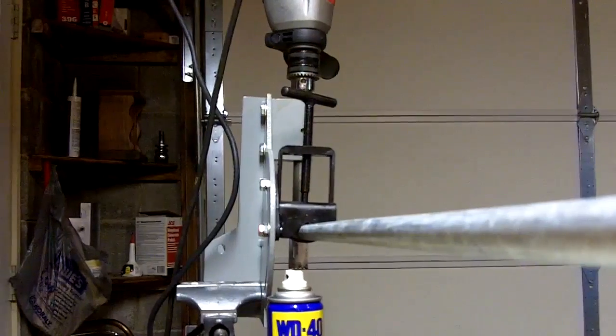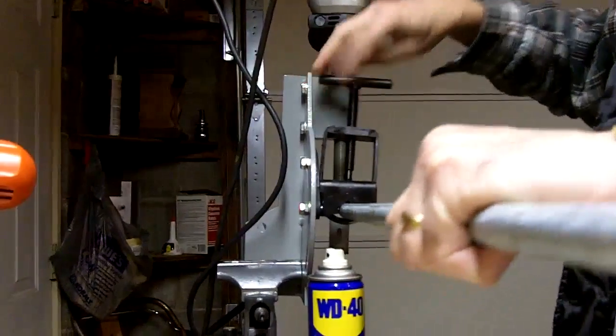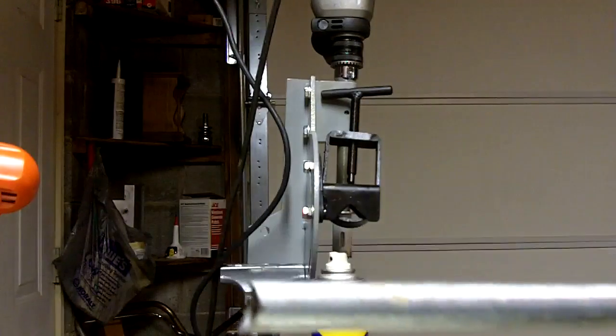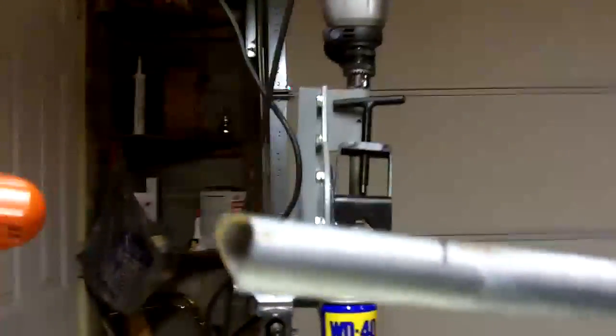I'll go ahead and take it out now, and we'll match it up to another piece of pipe and see what happens. I know it did a good job, so we'll just take a look. You can see the angle right there that it cut, and if you want it a little bit better, you could probably file it. It's just like any other hole saw, but we'll match it up over here on a piece of pipe and see what it does. And it actually does a very good job. And you could tack weld that.